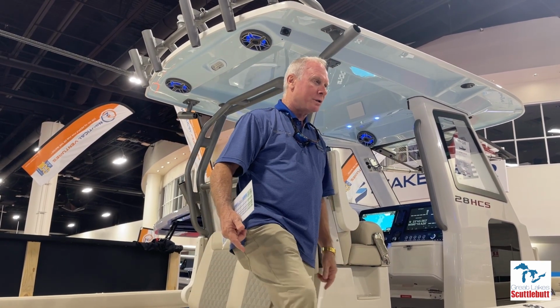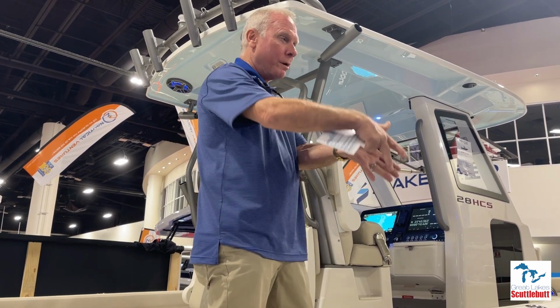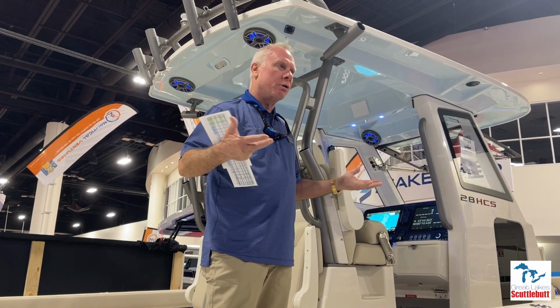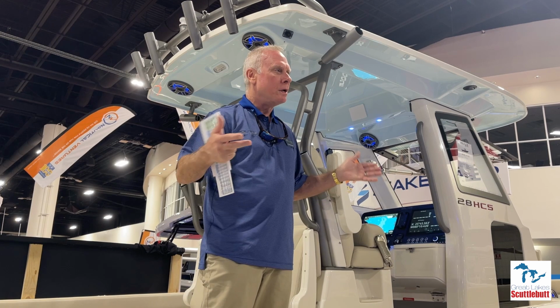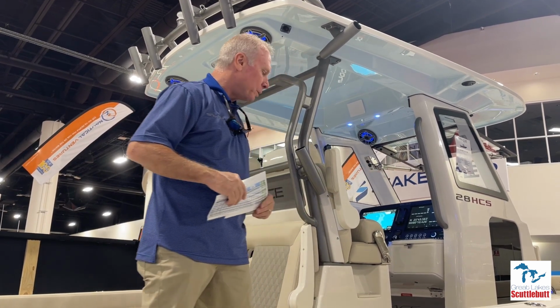So when I'm tapping on the side of the boat here, I'm on the inside, tapping on the outside. It's one piece. So the deck and the liner and the hull are all working together. It saves us weight and makes it more rigid. We don't have the hollow sounding effect with the space in between.